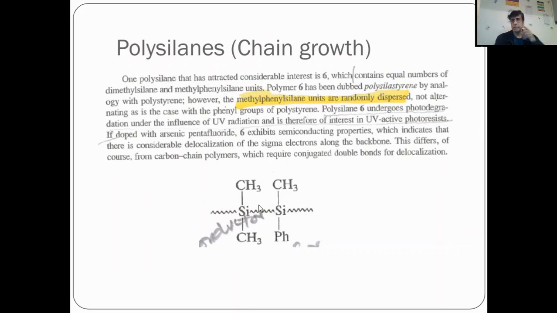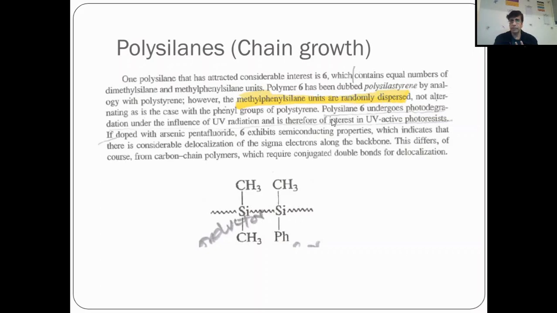Why are we producing this copolymer? This is compound number 6, which I somehow forgot to copy here, so polymer 6. This polymer is very much similar to styrene. Look here, this phenyl group is a benzene ring, so the benzene group is like a styrene connected in a similar way. That is why this compound is also called polystyrene-like. And why is this important? It is important because it can be used for doping purposes.